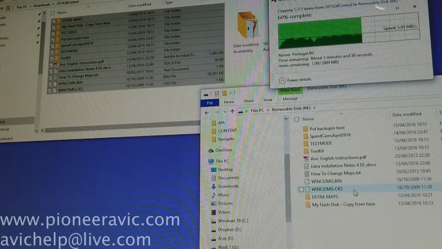It's quite a simple process to delete the map folders with an ALP2 and also the POI folders, and then copy the new folders over to the system, and that will give you the very latest mapping. So these machines can be the most current machines out there, because a lot of the machines that come out tend to have maps that are 2 years old, and they're 2016 machines. So you will have the most current and up-to-date maps on the market.